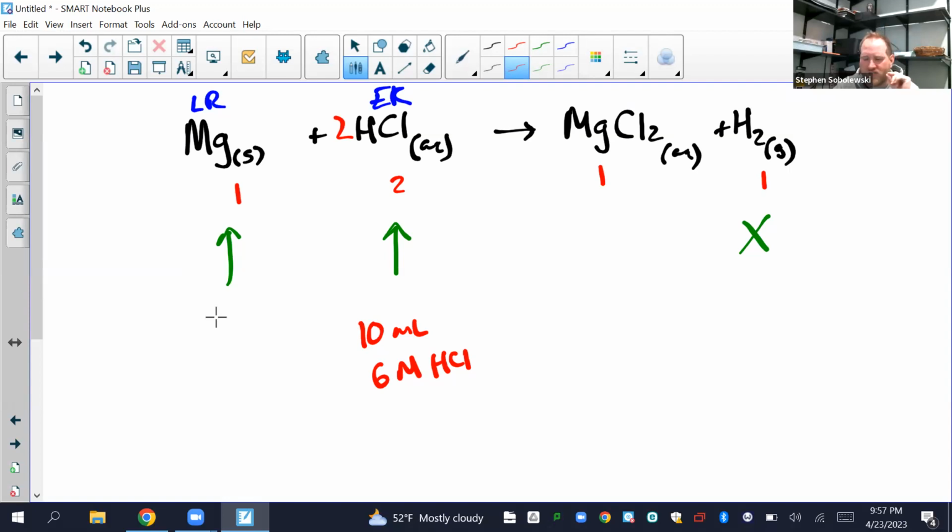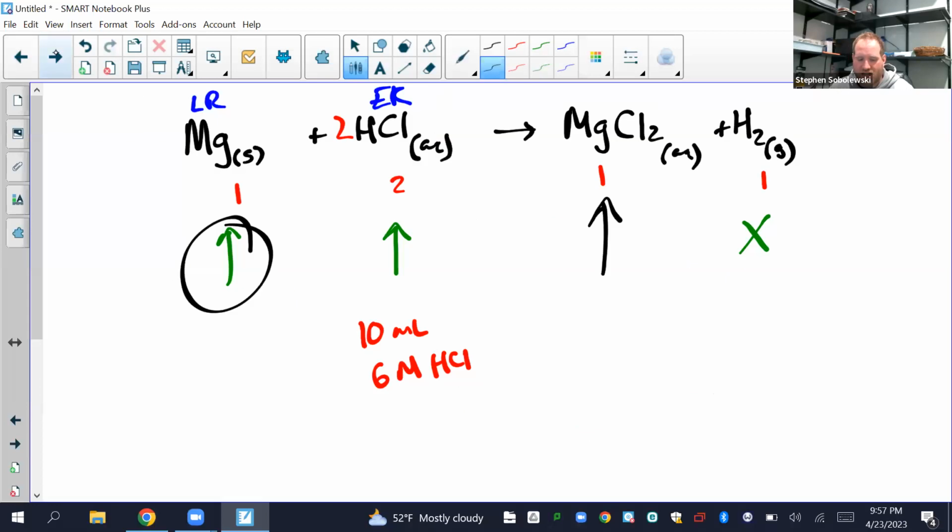Now, how are we going to know this during the lab? It's very important that we know that the magnesium was the limiting, because if we base everything off of this, it needs to be the LR. If you're mistaken, if you're actually limited by your HCl, but you base everything off the Mg, you're going to get it wrong. So think about what this would look like during the lab. Well, if the magnesium is a limiting reactant, what's the magnesium going to look like at the end of the lab? It's going to look like nothing. It's going to be fully gone. Of course, when I say gone, where's it going to end up? Well, it's going to end up as magnesium ions, which just look like regular water. So as long as the magnesium fully disappears, we will know that it is the limiting reactant, and we can base our numbers off of it.